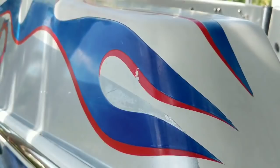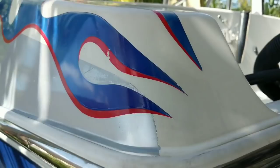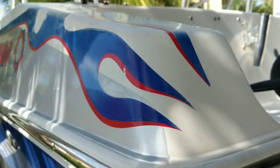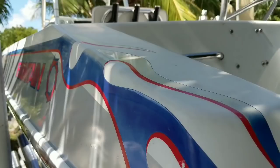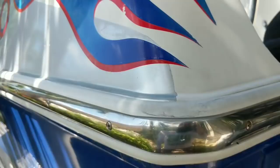I don't know. I'm going to be doing tests. So let me show you the chemicals that I'm going to be using. And while I use them, I'm going to use a test dummy boat, an old gel coat boat that I'm going to do some samples on before I even try anything here, because obviously I don't want to mess up this boat, especially the gel coat. Let's see what we can do and watch your video, guys. Let's see what happens. I know just as much as you.